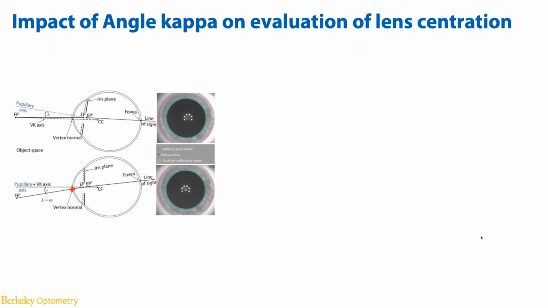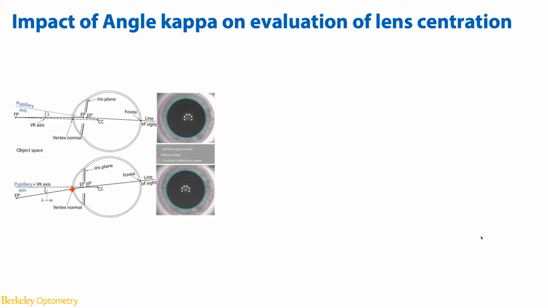And switching topic a little bit, I also want to explain, when we're evaluating the fitting of Ortho-K lenses, and especially in recent years, there is another hot topic of whether a decentered Ortho-K fitting actually causes better myopia control efficacy. So before we analyze whether a decentered Ortho-K fitting has better efficacy or not, we really want to make sure that for the decentered fitting we are seeing, where we think the lenses are decentered is actually not due to the uncorrected angle kappa.